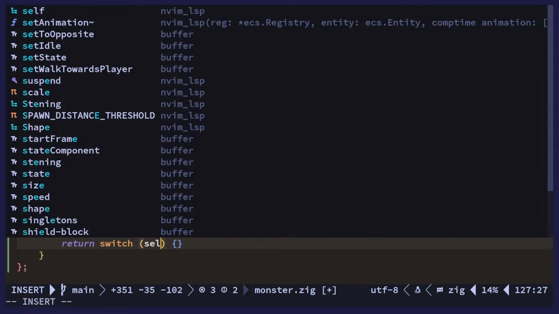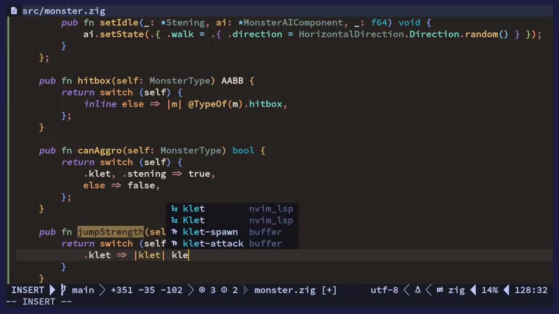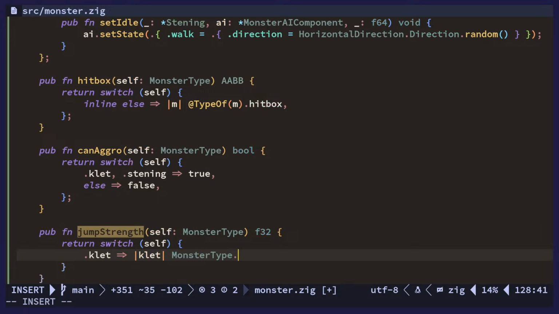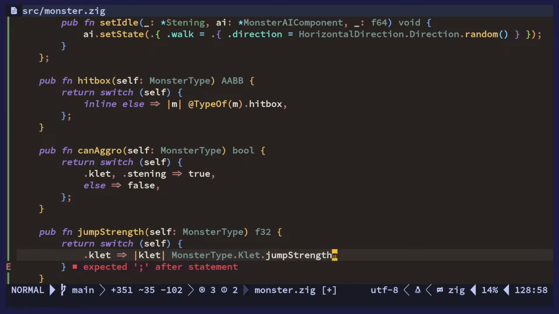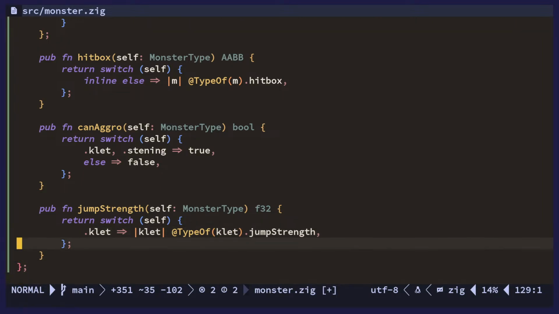And we'll just return switch on self. And if you're this guy, we will return jump. Well, we have to say it like this. Oh, and we don't. Well, we could do this as well. We could do type of this like that. Otherwise, we don't have actually a jump strength.